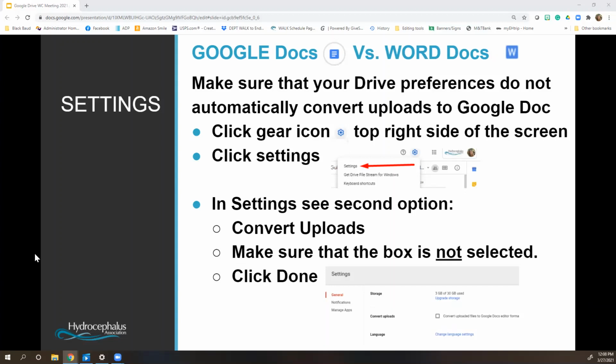So if you want them to maintain that same Word formatting, you actually need to follow these steps and go through your settings to change them to not convert uploaded files to Google Docs. You're just going to basically uncheck that box. This may have already been done for most of you, but if there's an issue with it, it's because you've got this selected.